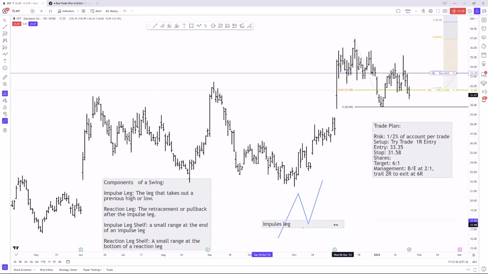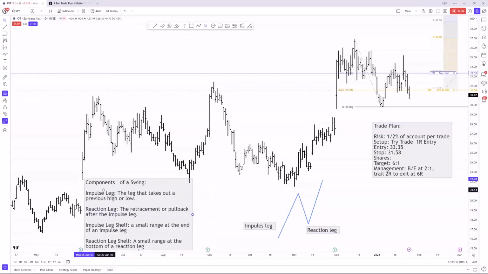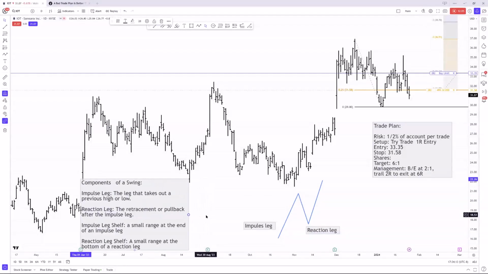One of these days I'll get a handle on all the TradingView things here. That's going to be the impulse leg, and over here is going to be the reaction leg. So basically, we're trying to put some definitions to some things so we know what we're talking about. So impulse leg, it's impulsing up, right? Generally, it's taking out a high. It's moving in a direction. It's showing some intent. Don't worry about all the technical analysis. Mostly, we're trying to see things in terms of buyers and sellers, supply and demand.